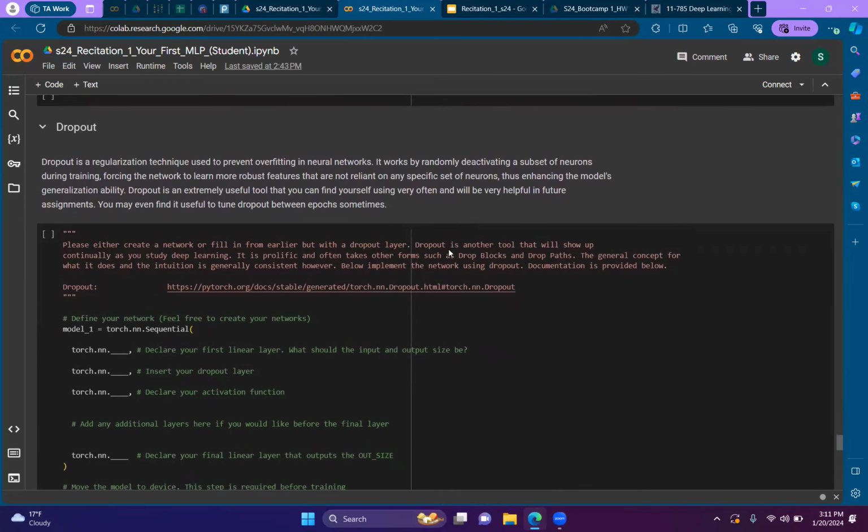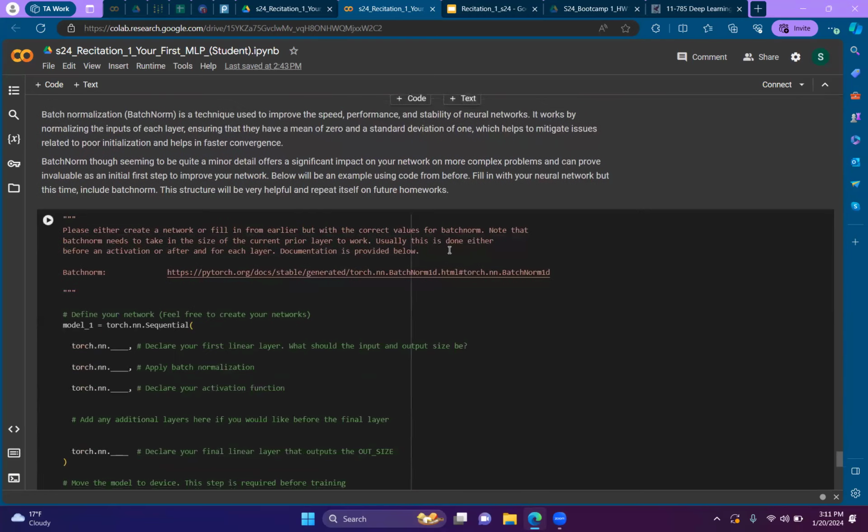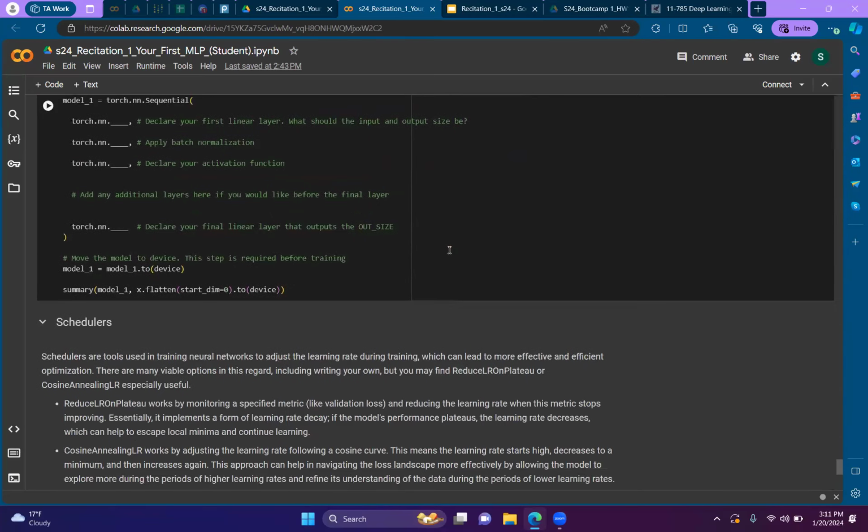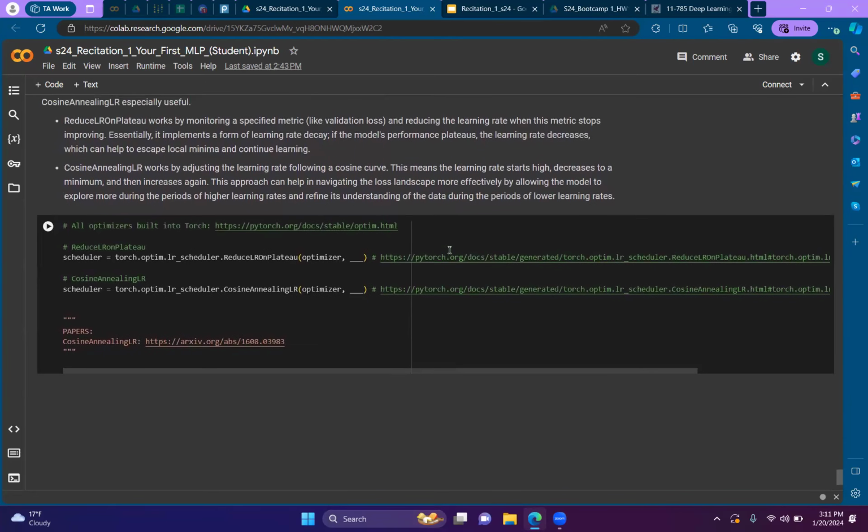We also have a bonus section on dropout as well as batch normalization and schedulers. So if you haven't followed along, I would recommend quickly finishing up the notebook. It's not going to take a lot of time, but also try to run experiments and play around with it till you get comfortable. You'll understand the value of what I'm saying when you get to homework 1 part 2. And I would again highly recommend watching the dataset and data loader recitations, which our TAs have put together with such an effort, and it's going to really help you with your homework 1 part 2.